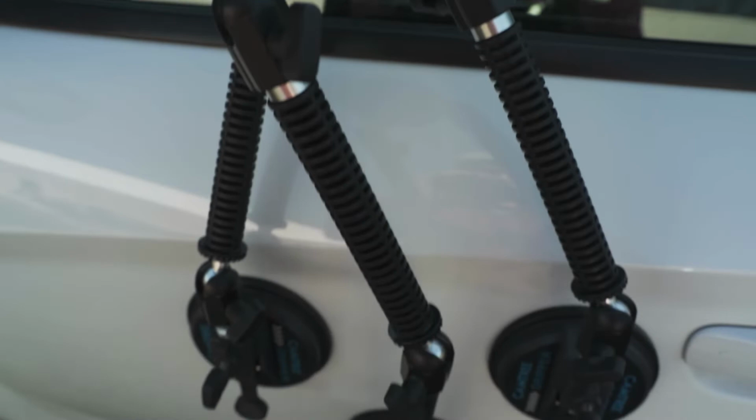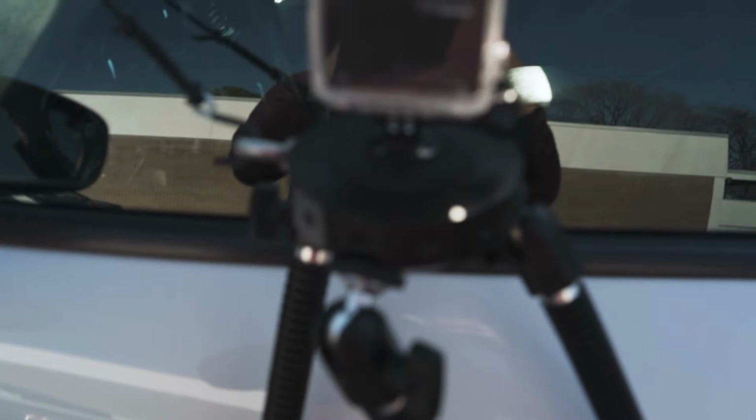I may even be better off if I move this down a little bit more so this can be straight up and kind of forcing it that way. Let's see if I can rearrange these a little bit and get it even better, and then we'll go test it out. All right, so I think I have it about as good as it's going to get for the moment.